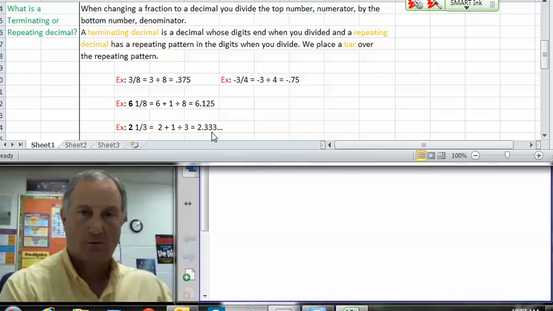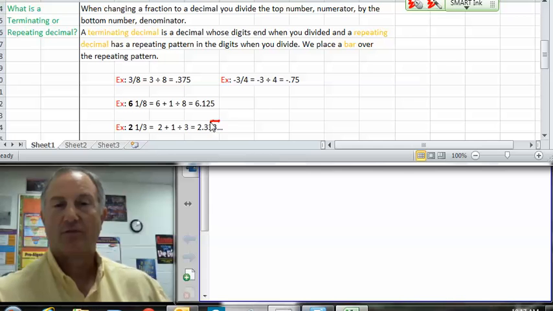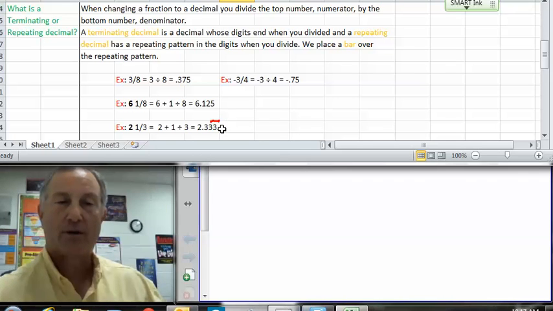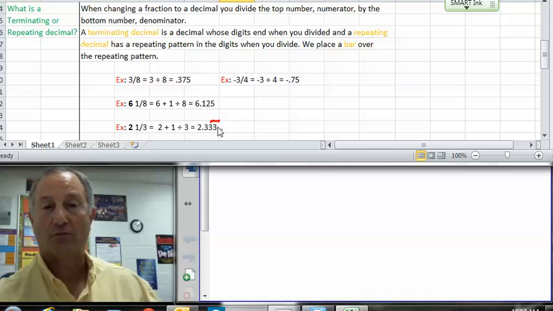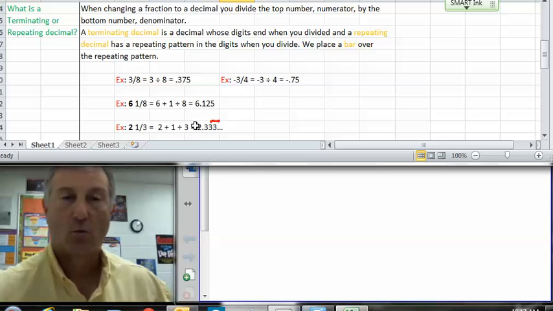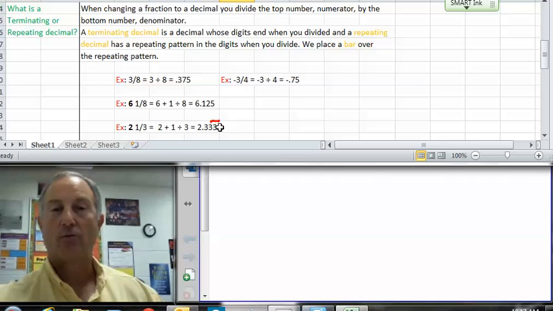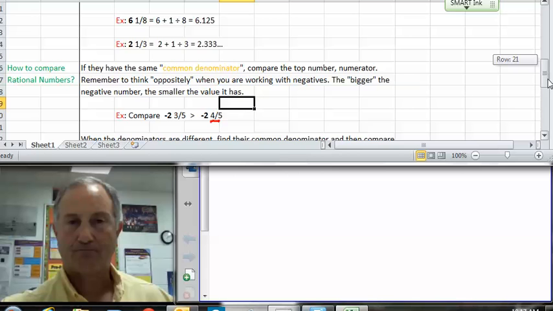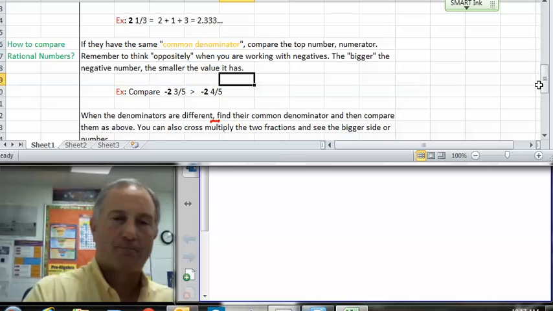You have that 3 right there, and you just put a line over it like that. And whatever's underneath the line, that's telling you that it's repeating. It could be two numbers. When you start looking at the 1/9, the 2/9, they'll repeat like 111 or 222, or sometimes you get 2727, whatever it might be. They'll repeat.